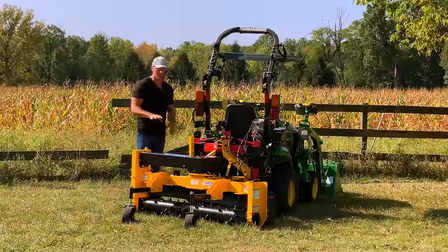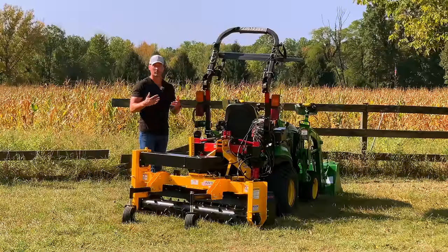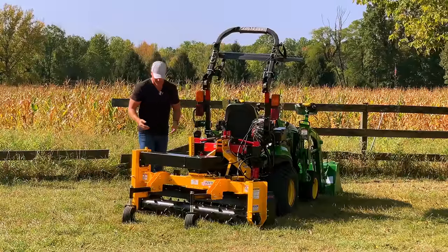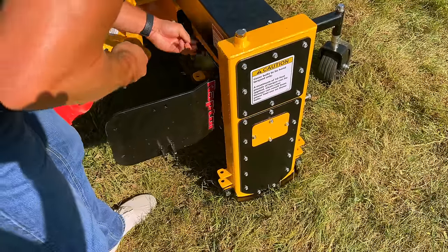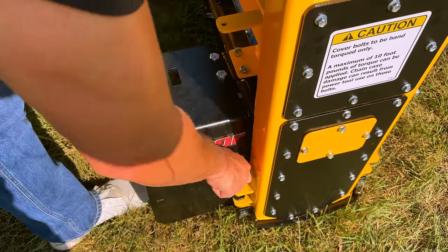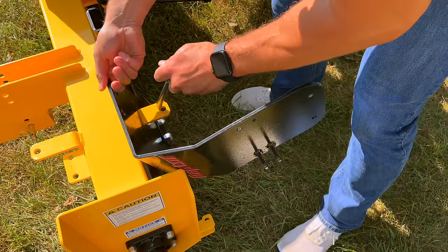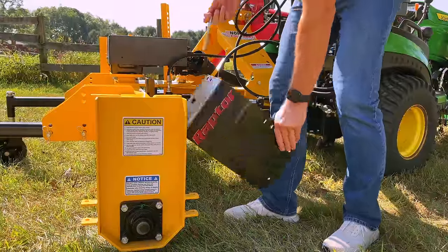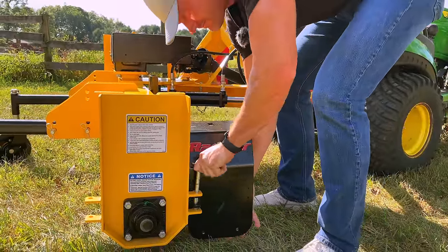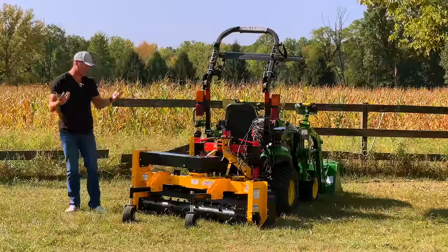Now, one of the coolest things, I like features that just work really well, and they're simple, right? You can just do this all by hand. You can adjust these guards. You can take them from the down position like they are right now, and you can move them up into the stored position and out of the way, so whether you don't want to trap material or you do want to trap material, it's just super easy to do. I've told you before, I get impressed by simple things, but maybe that's because a lot of times that's missing from manufacturers' implementation. So I appreciate that.